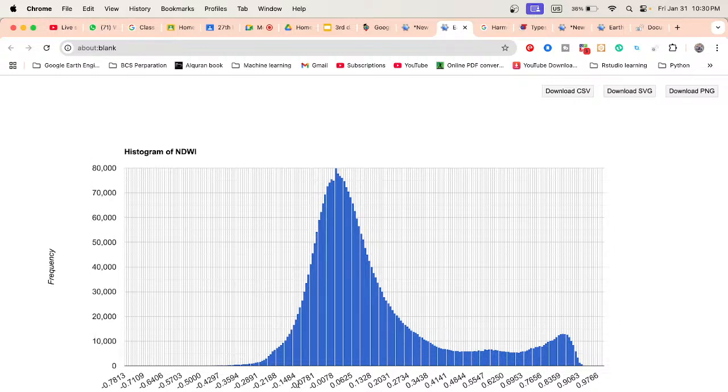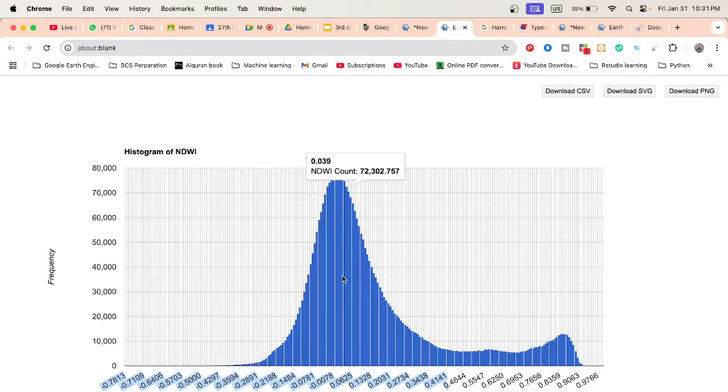Suppose if you check this value 0.00781, how many times do I find this value? You can see it shows the counting number 45,666, so it's the total count of this value. Okay, so this is one kind of value, suppose an NDWI pixel value. This frequency shows how many times I find this pixel value.